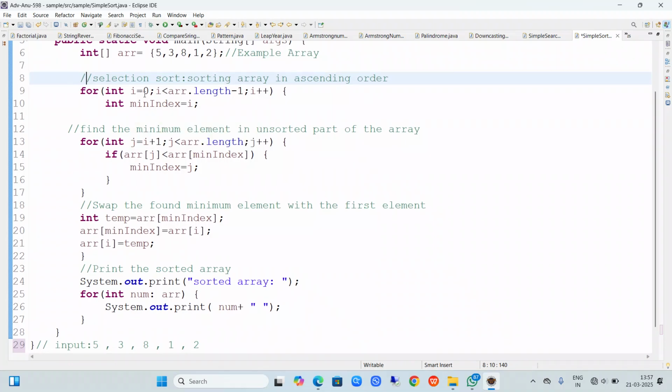Here, int minIndex equals i. Inside the loop, we initialize minIndex to i, which is the current index. This variable will be used to track the index of the minimum element in the unsorted part of the array.